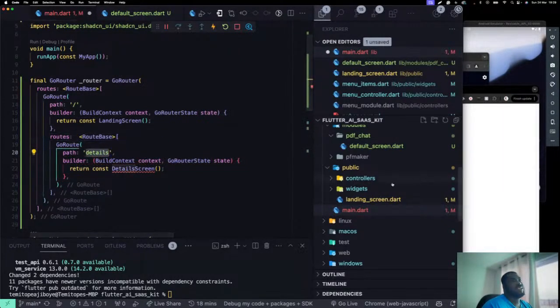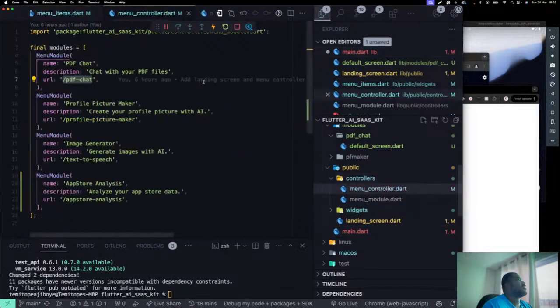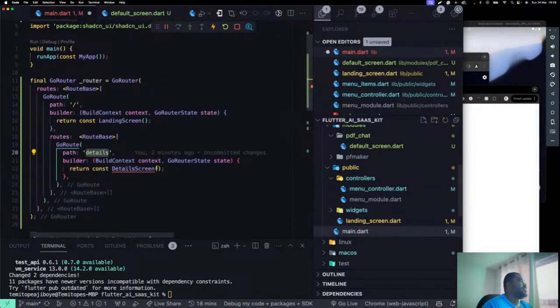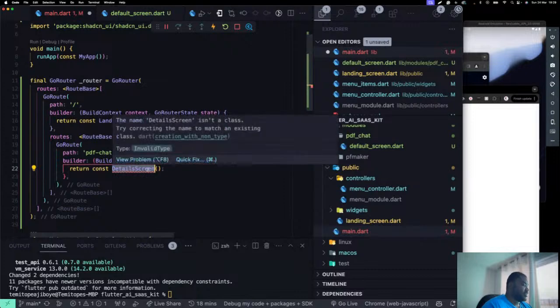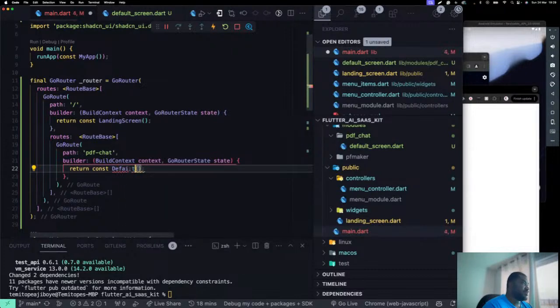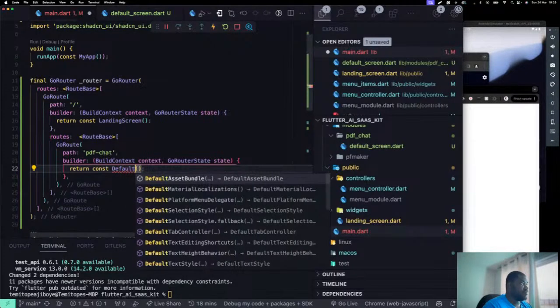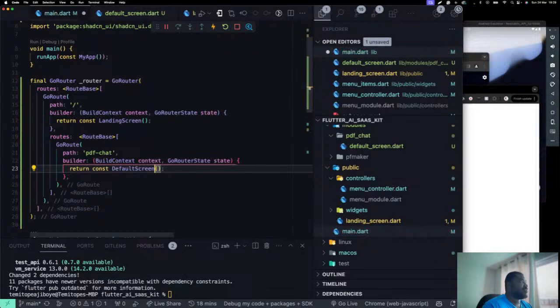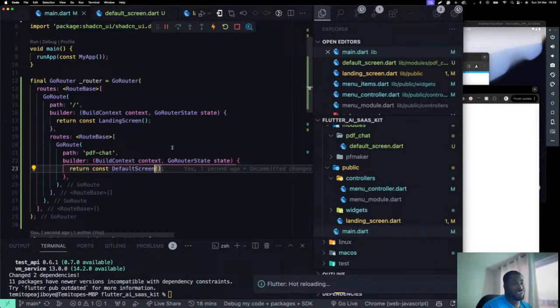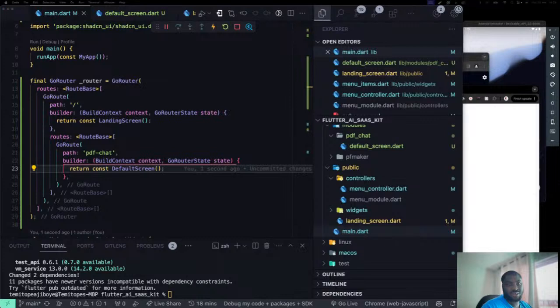And anytime it sees this route, it knows that this is the route for the PDF chat, right? And then we can have the default screen. I'm probably going to change the name. I don't like the name default screen, but for now, this is what works for me.